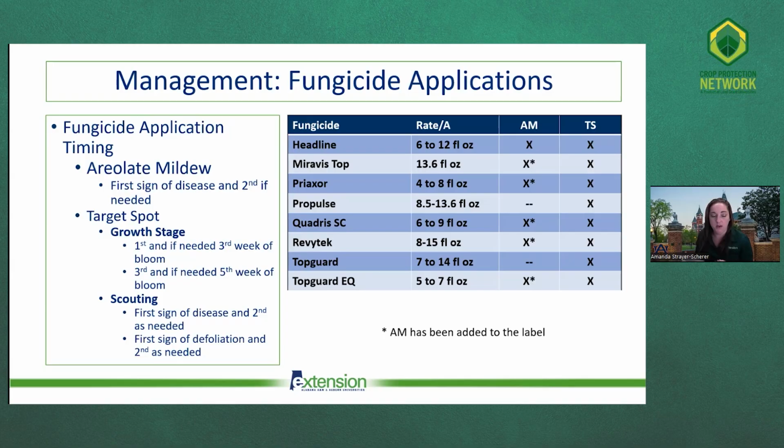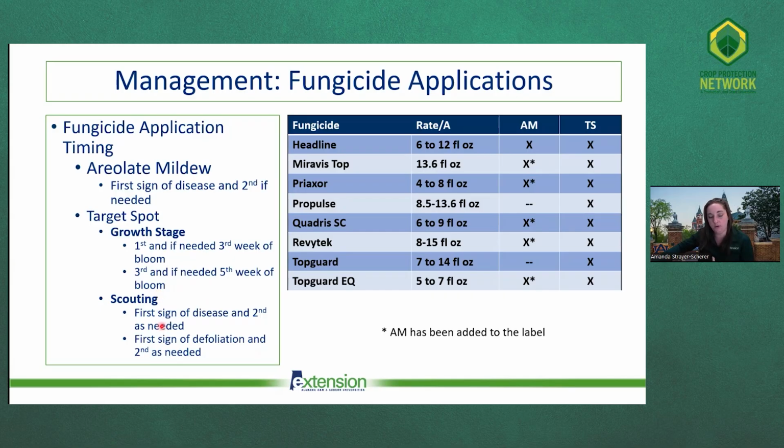Now, even though target spot is not part of this presentation technically, right? It's on areolate mildew, but target spot occurs at the same time. And so I do want to give some tips on that because I think it can help when we're making decisions about areolate mildew. So, for that, we've recommended either preventative applications, based on growth stage, which you can do for areolate mildew, right? But typically, I see the most profit if you look more at a preventative application at the 3rd week of bloom, which I'll show in the next slide.